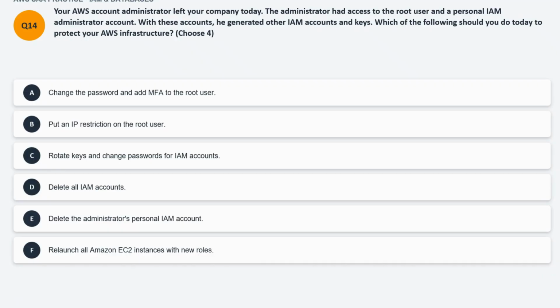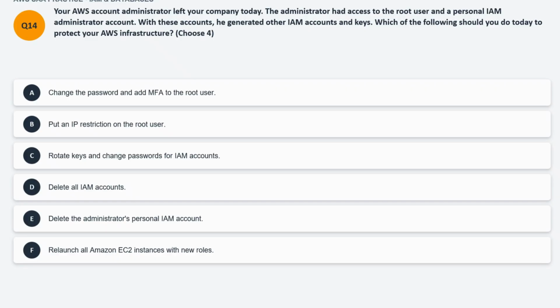Question number 40. Your AWS account administrator left your company today. The administrator has access to the root user and the personal IAM administrator account. With these accounts, he generated other IAM accounts and keys. Which of the following should you do today to protect your AWS infrastructure? Change the password and add MFA to the root user.